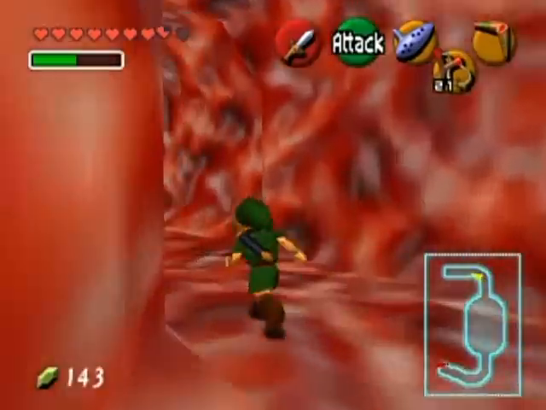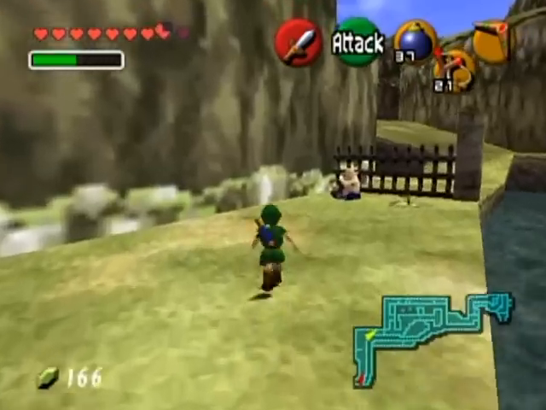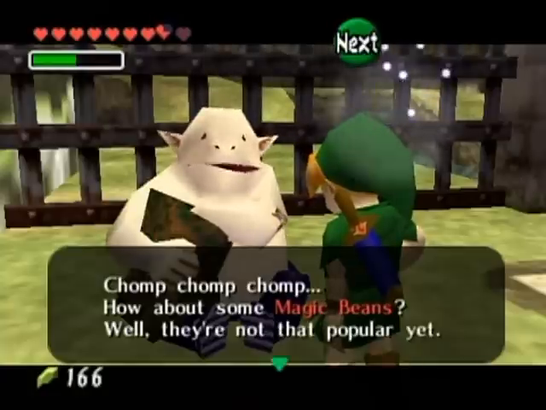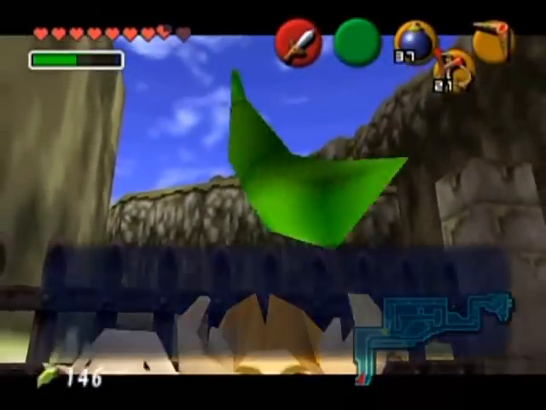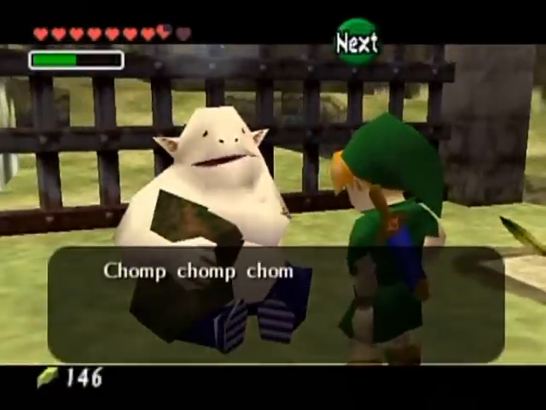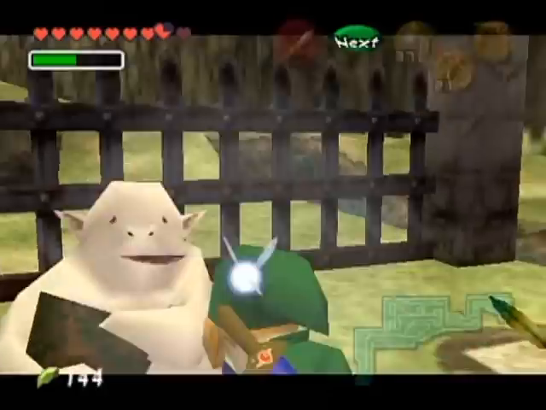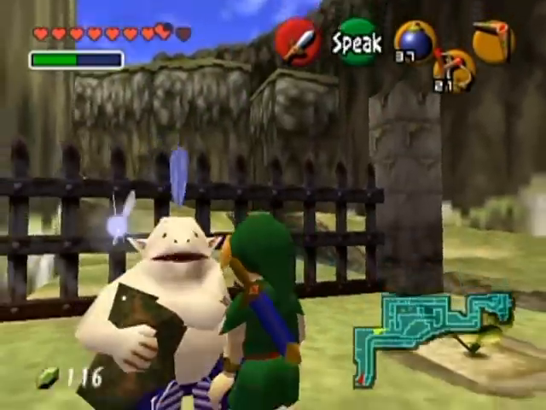Anyway, I think I'm gonna do some stuff in Hyrule Field and then end off the part. On my way back, I decided to go over to the bean guy. I would like to get some magic beans. He says they're not all that popular, yet he raises the price by 10 rupees since the last time I bought them. If you talk to him again, he'll say they are getting quite popular, so those two purchases raised the price up to 30 rupees.